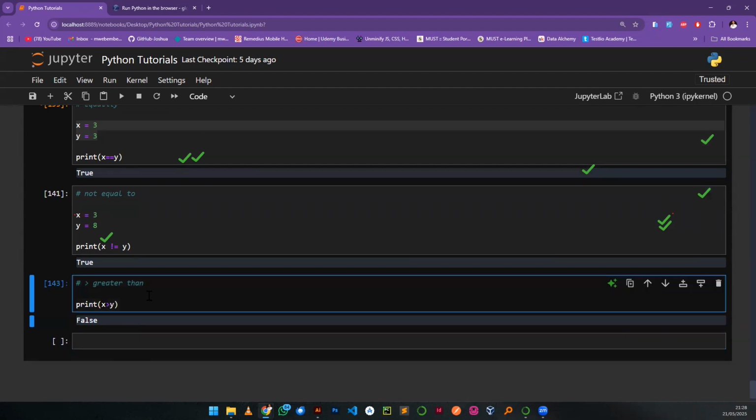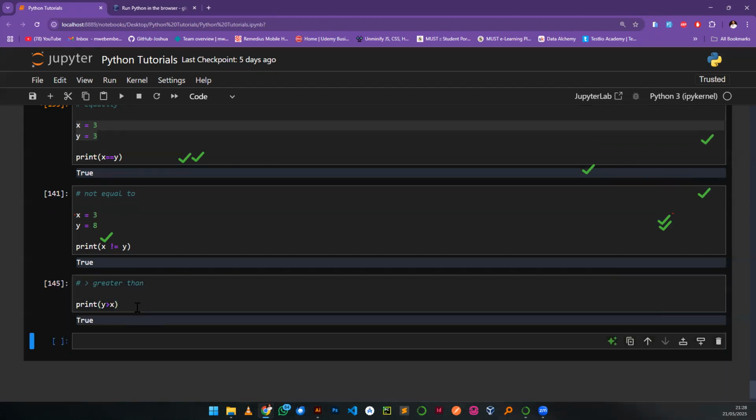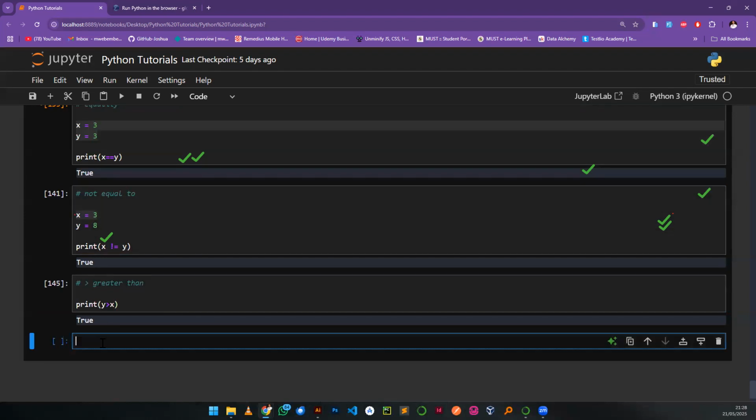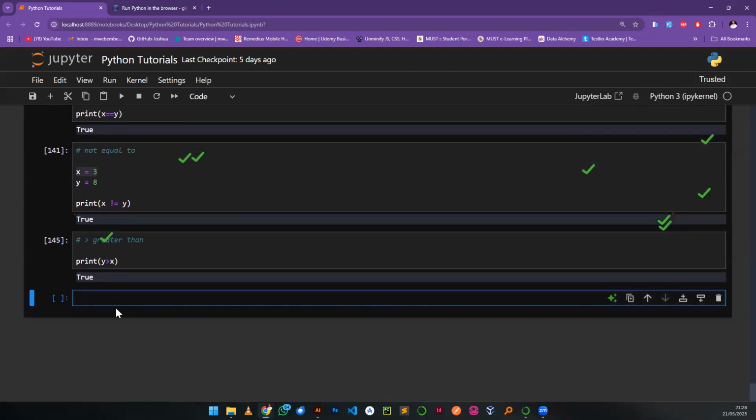But what if we said is y greater than x? We would get a true, because y is 8 and x is 3. Let's continue to the less than operator. We all know this less than sign.